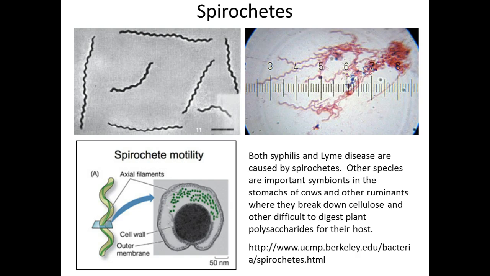To give you an idea, some organisms that would have this characteristic shape are things like Lyme disease and syphilis, again, another reason why we're not working with these, right? Why we're not going to stain and look at them under the microscope. These are kind of cool. These organisms are really cool too, in that they're motile by these axial filaments, so almost like flagella, but they run along the outside of the cell within an outer sheath. And so this is them in cross-section. And this allows them to corkscrew through their environment. So they literally twirl through.